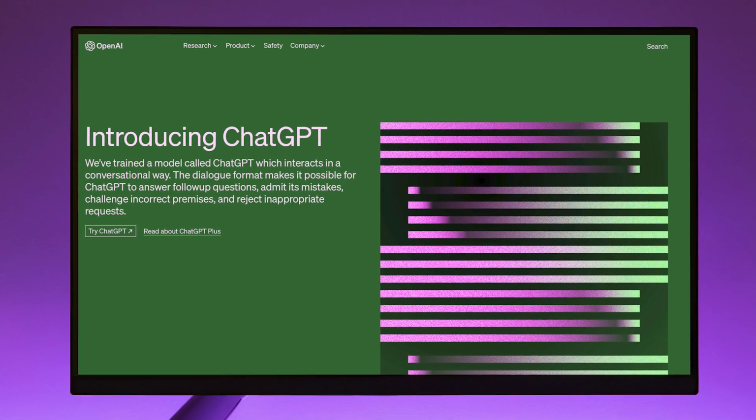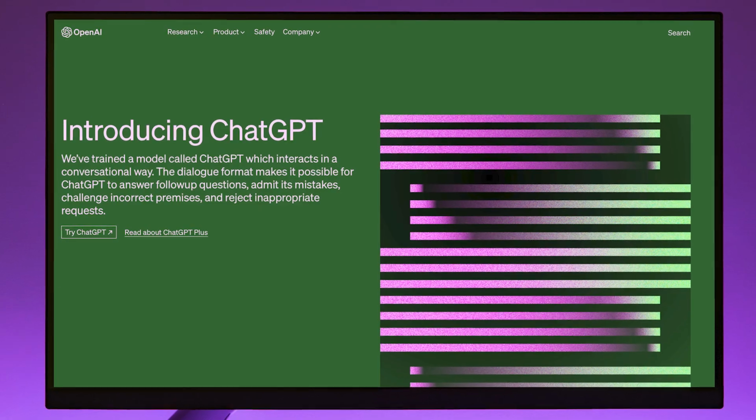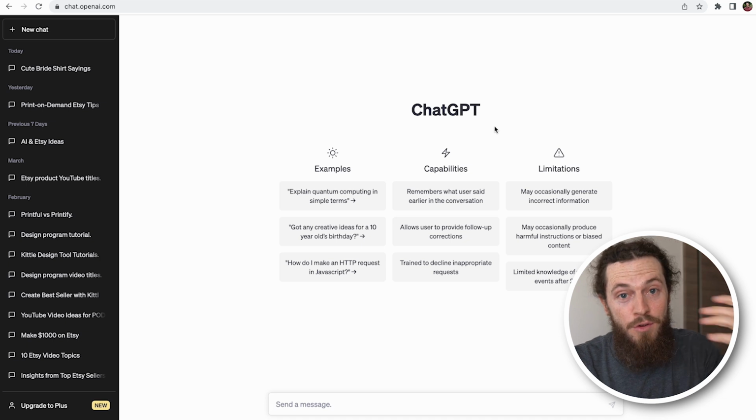And something that I love to do when I'm coming up with new phrases or new designs is by utilizing AI. It's such a great way for the brainstorming process. So for this example, if I want to come up with more phrases for the bridal party niche, I could easily use ChatGPT to come up with new phrase ideas for designs that I could create.